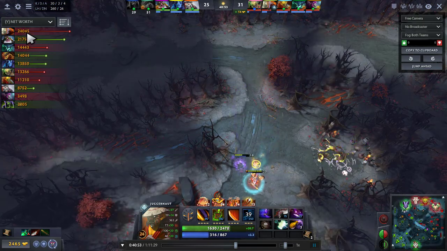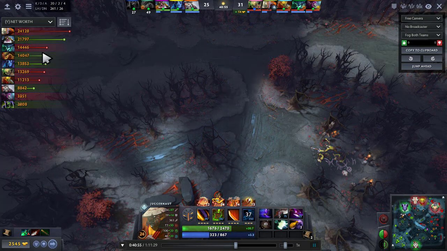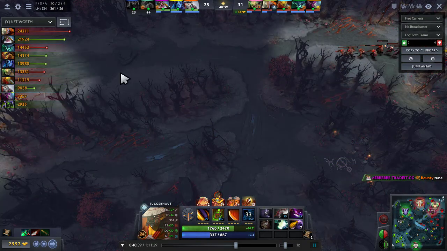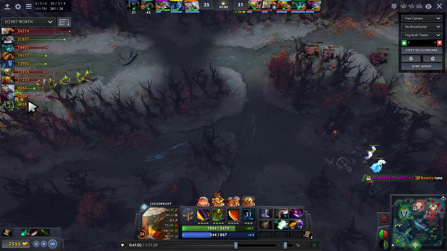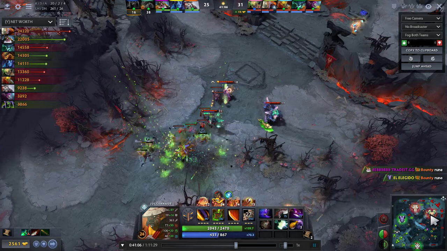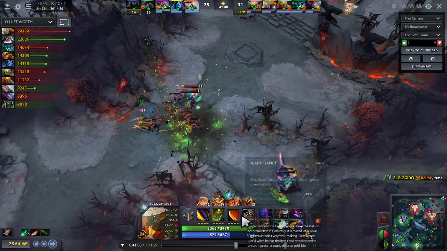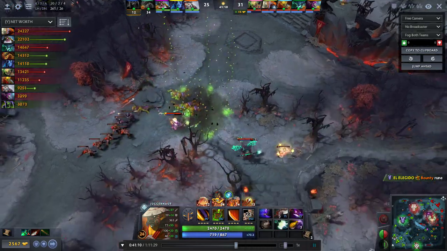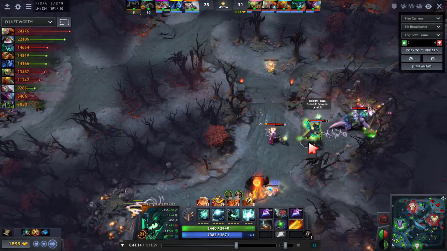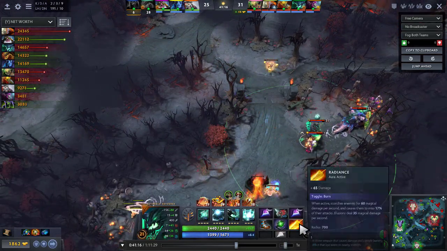And as you can see, Jug is now 3 grand ahead. OD has climbed into the top 3. He's now ahead of the Bristleback in net worth. And then their other heroes are way down toward the bottom. Jug's now got a full Abyssal Blade, so he can stun anybody, even through BKB. OD managed to pick up the gem in the last fight, and he's got a Radiance.